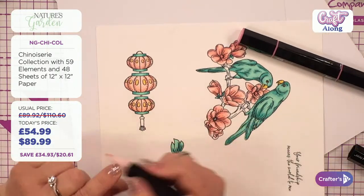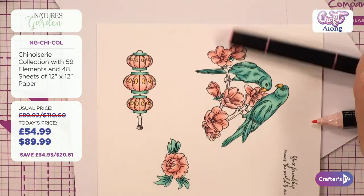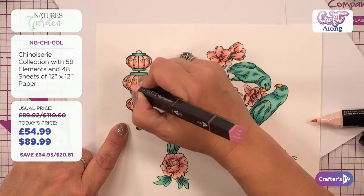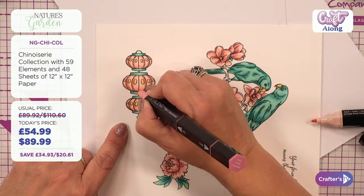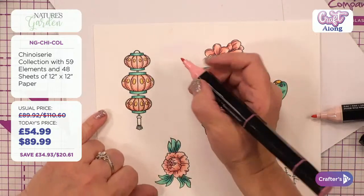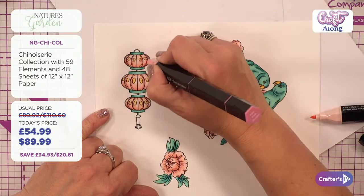And then I'm going to go in with the mid-tone and I'm just going to go underneath each one of there. And it creates that little bit of an illusion and you can see that. And if you're not happy, go back in with that dark one and just build back up around each one of those. And what it does, Joe, is it creates that illusion, and a few little strokes at the bottom. I don't know if you can see now how that's coming together. It gives it that 3D element. It's not flat colouring, if that makes sense. Absolutely.